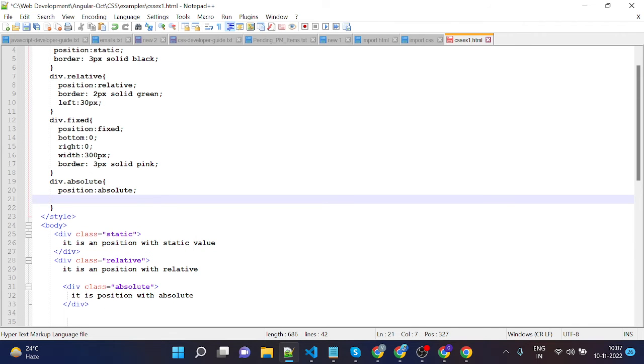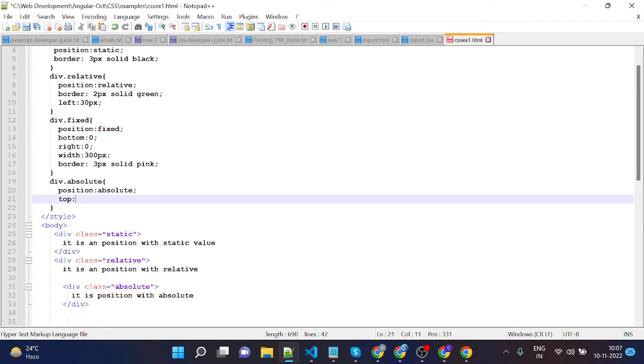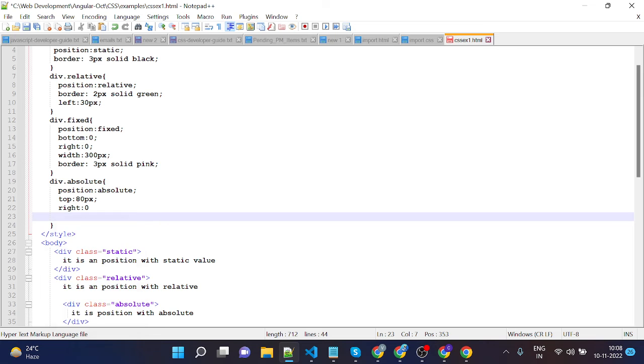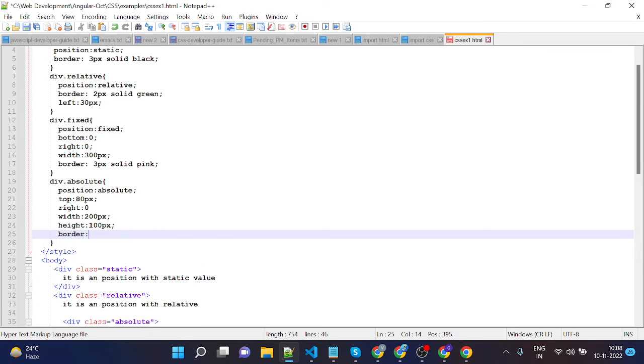and top zero, bottom zero, not the top zero, but some pixels, something like 80 pixels, and right as zero. I'm going to specify the width property as 200 pixels and height as 100 pixels, and some border to differentiate how it looks, like 3 pixels solid green.